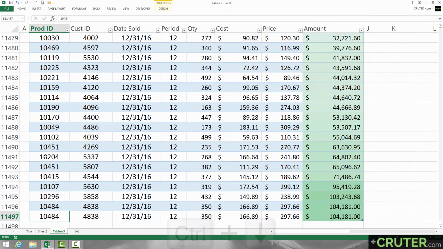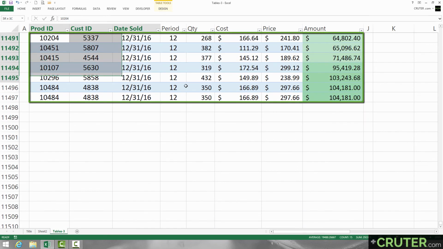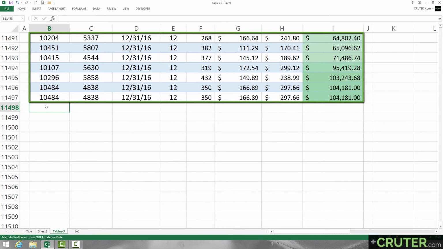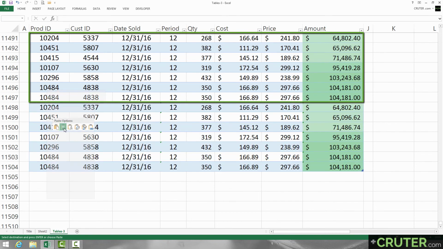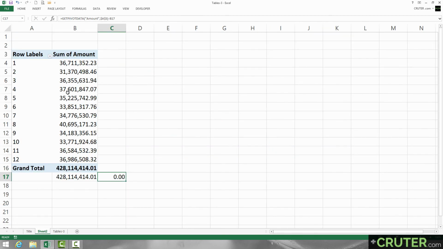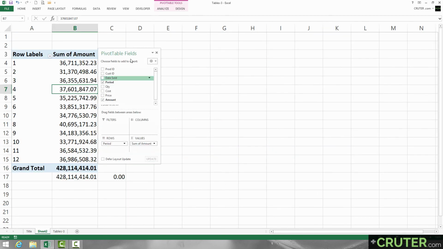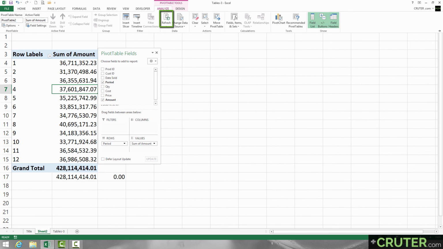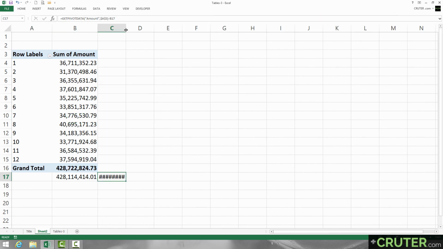So let's go back to the table, and let's pop to the very bottom. So Control down, and let's do what we just did before. So I'm going to copy this, and I'm going to paste it as a value. And now our table doesn't end right here, it ends all the way down here. So let's see if this pivot table had picked up a different number now. We're back to the pivot table. Let's come in here, and we need to go to Analyze and refresh our pivot table. When I click this, we notice that now we have a variance.